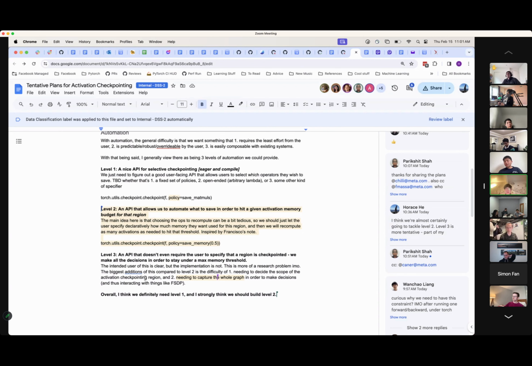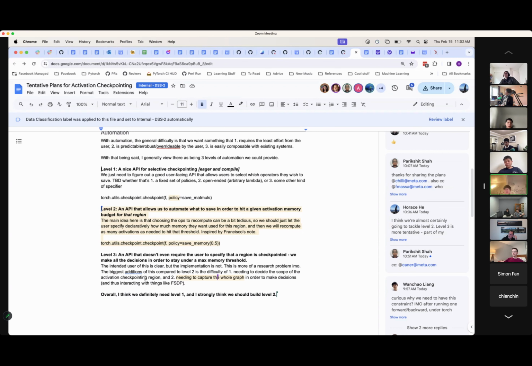And level 2 is an even more extreme version of that. Driss, that was kind of my question. Does this apply to level 1, at least for the so version? Basically, I think for level 1, we can provide an eager API for selective checkpointing. But I don't see a way we can do selective checkpointing plus torch compile plus graph breaks.